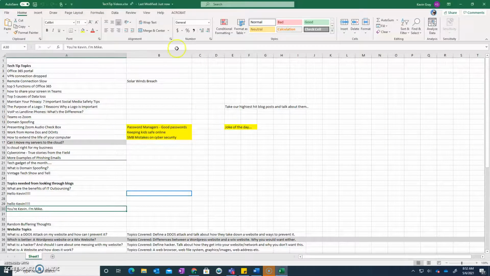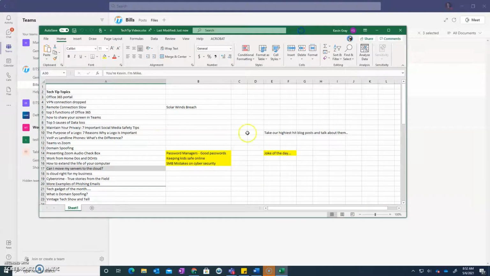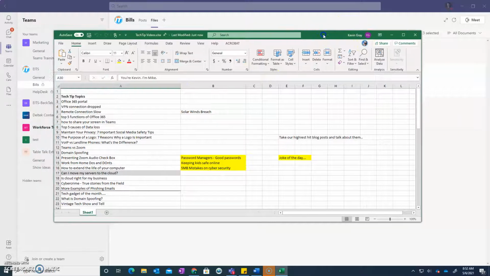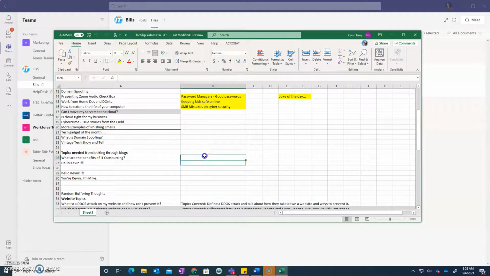So now it opened up in Excel. You can see it's fully open in Excel, and Mike is still in it. Even though I am not in the Teams app, I opened it within Excel, but the file lives in Teams. So now I have full-blown Excel functionality, and I'm still collaborating with Mike.